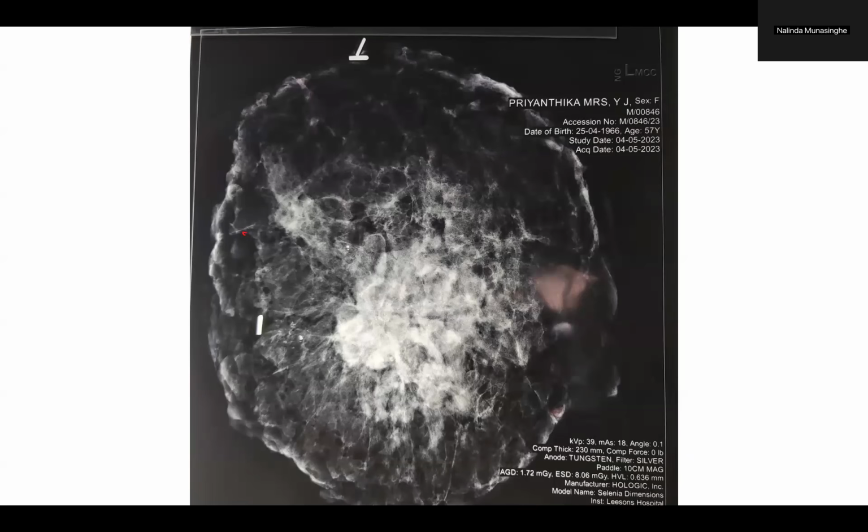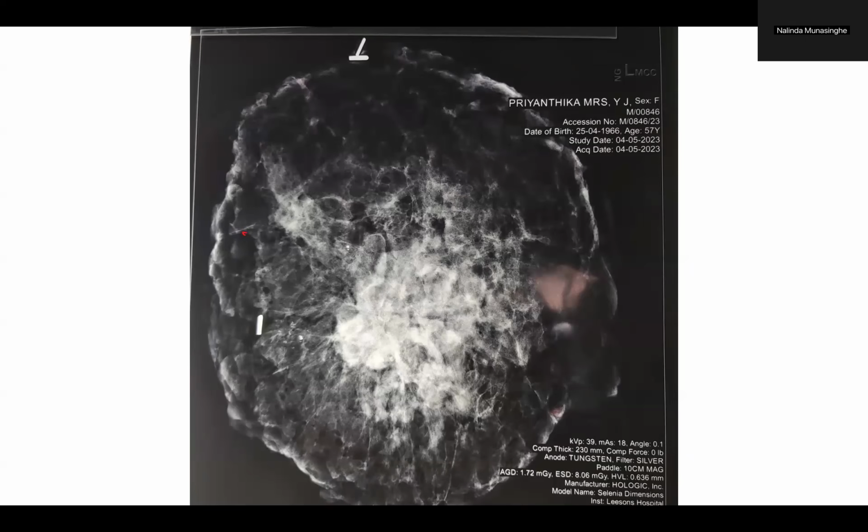So this is done. For example, if this margin was here, that is the inferior margin, then I would have to take another shave from that inferior cavity, and I can do it at the same time, in the first surgery, rather than waiting for a second time. So that's the beauty of doing intraoperative specimen mammograms.